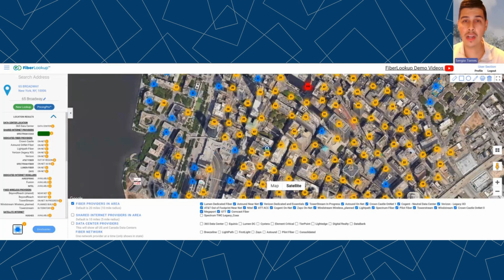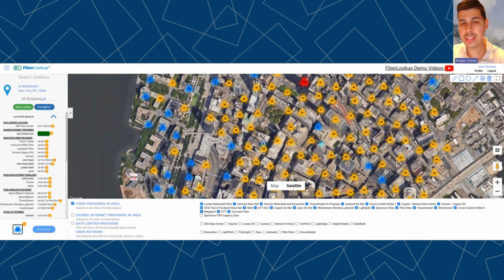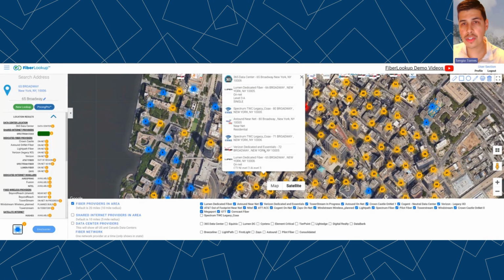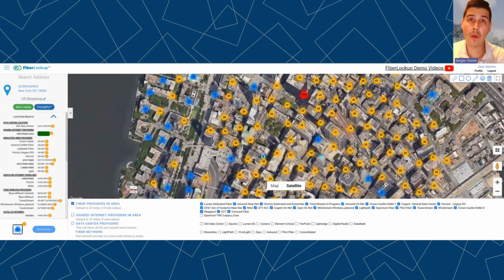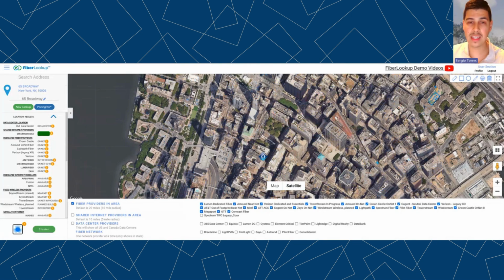Because the Fiber Lookup is so information rich, you'll notice all these different clusters, right? What do these numbers mean? 55, 84. All this is saying is that if you click on any one of these clusters, there's a cluster of providers in that small proximity. And if we hit uncluster over here at the bottom left-hand corner, it's going to expand that selection.